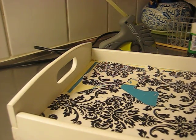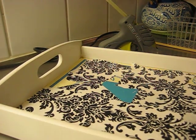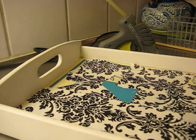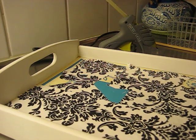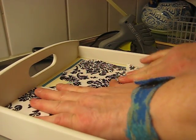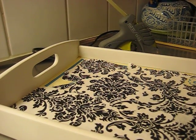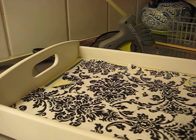So, got another smaller piece here. And originally I was thinking about using two different kinds of wrapping paper here. However, this is looking pretty cool the way it is, so maybe I don't want to do that. I'll just stick with only one. But, you know, it's just paper. It can be changed or painted over or decoupaged over. You can always set the whole darn thing on fire, you know, if you really, really don't like the results. That's always an option. Not one I recommend, but there's always an option.